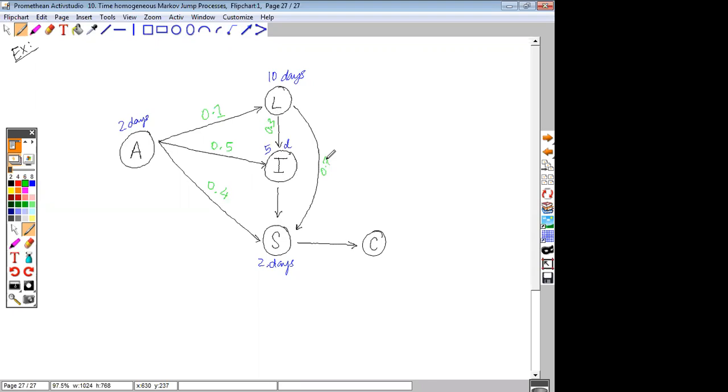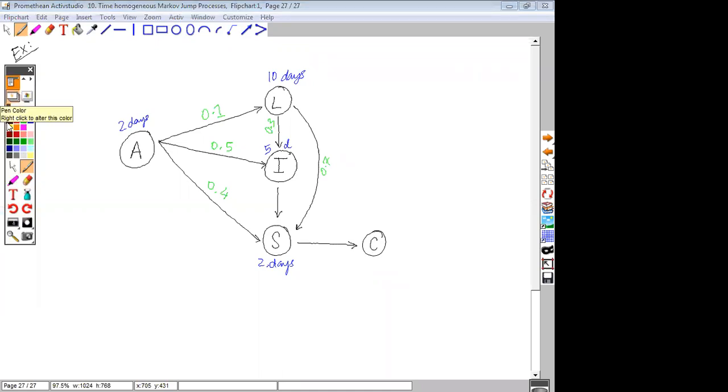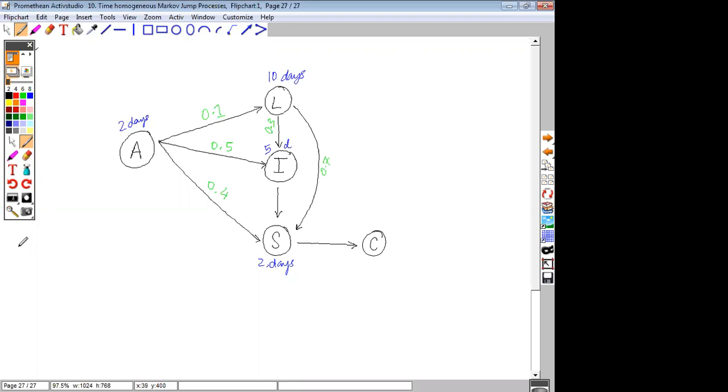And I guess from I to S, that's always going to happen, and S to C is always going to happen. So there's no need of probability, right? Because that is the only thing that can happen apart from it being in the I or being in the S itself. So this is the model that we have. And now the very first thing that we want to do is write down the generator matrix of this model. So how do you guys think I can write the generator matrix of this model?